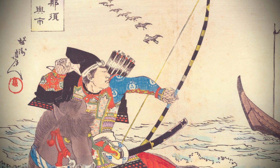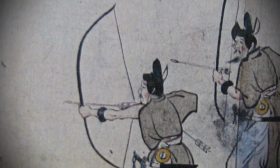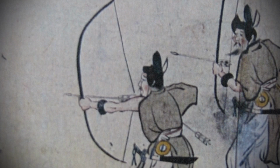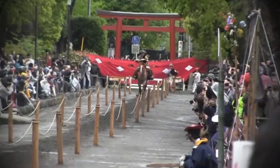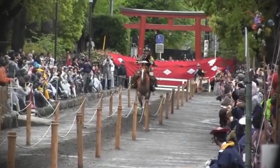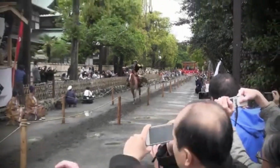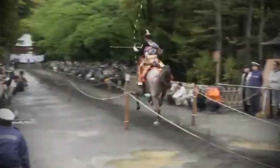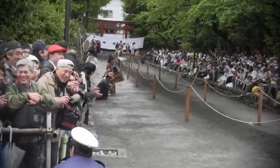The emergence of the samurai also led to significant advancement in Japanese archery techniques. Archery was divided into two main styles, shooting at close-range targets from horseback and shooting at long-range targets on foot. The former, mounted archery, was particularly emphasized. Since mounted archers had to accurately hit targets while riding on horseback, it required a high level of skill. Only elite samurai rode horses at that time, and they honed their archery skills daily in preparation for battles.